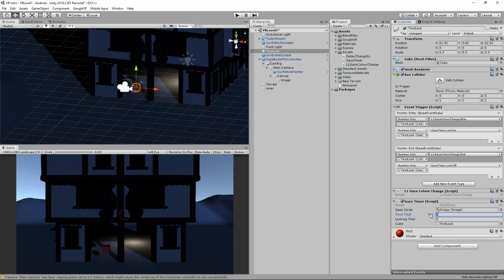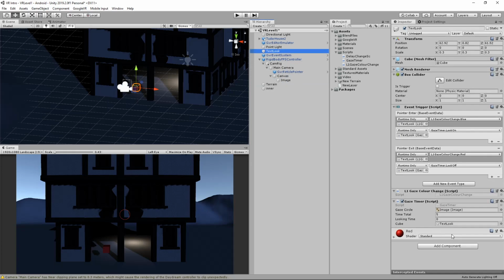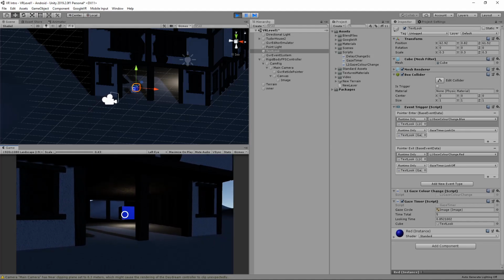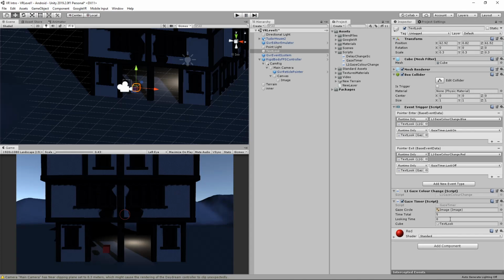And then what we can do up here is we can go have a look at this, and we'll say make this 5. So now we've got a 5-second timer, so we have to look for significantly longer at the cube before anything will happen. So you know, it depends on what way you want to drive your game, or how long you want to force a player to look at something before they make a decision. Or you can have it much faster. We'll just have it at 1.